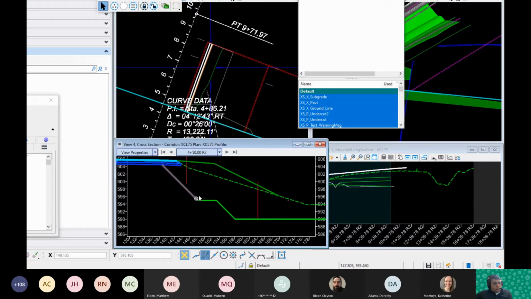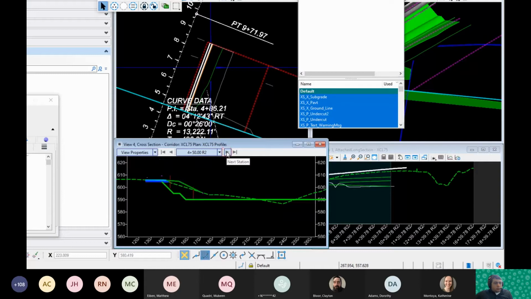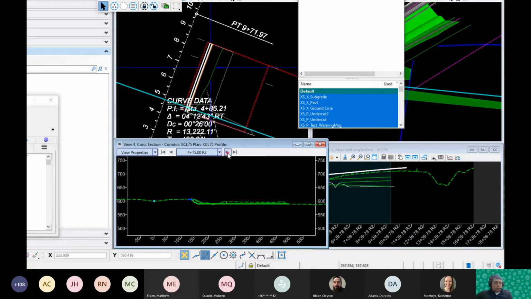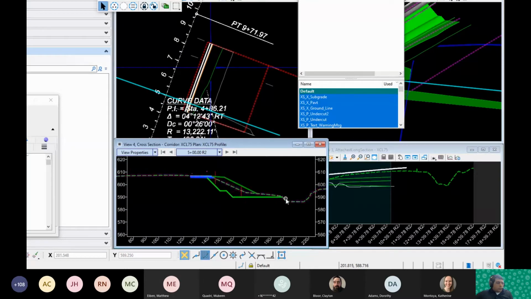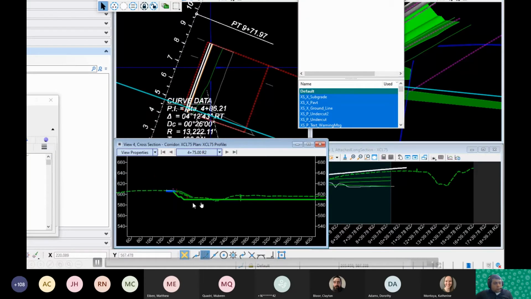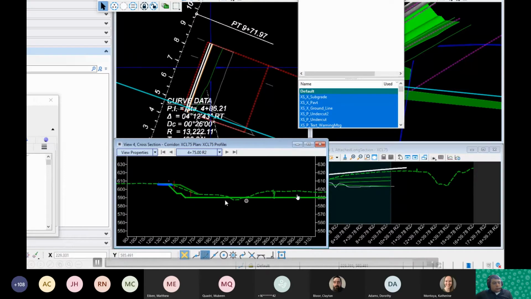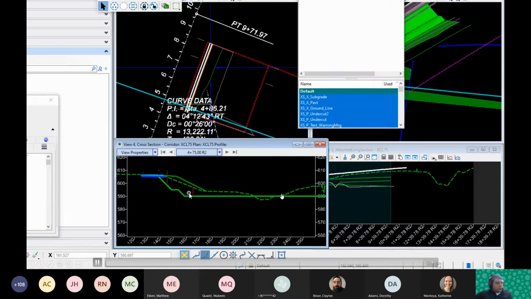But the next thing we're going to want to do is start controlling how we want to change the elevation from station to station. So I believe that'll be in the next video, but you'll see how that bottom point is kind of going horizontally and seeking to end at the existing ground. So there's just, I think I have a bad surface. You'll see in the next video that all that gets cleaned up. But I don't think you'll normally see it do that. It should have just stopped at the first time it hit the existing ground. All right, so moving on to the next video.